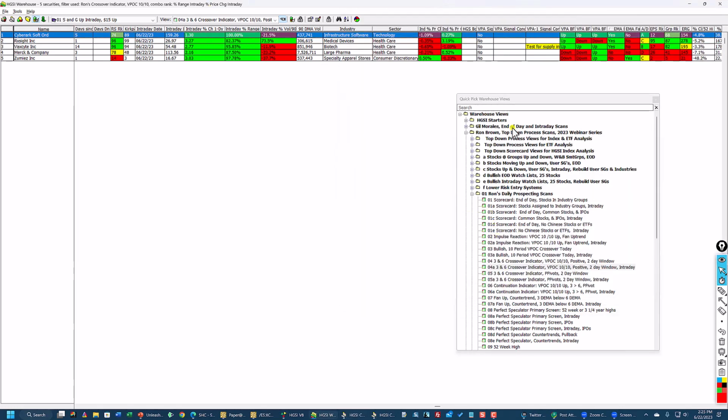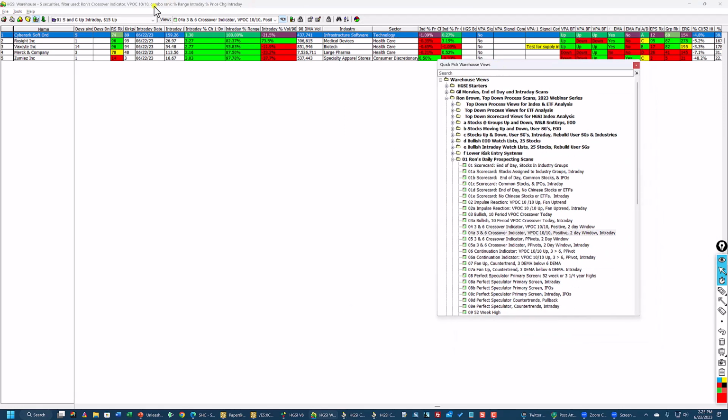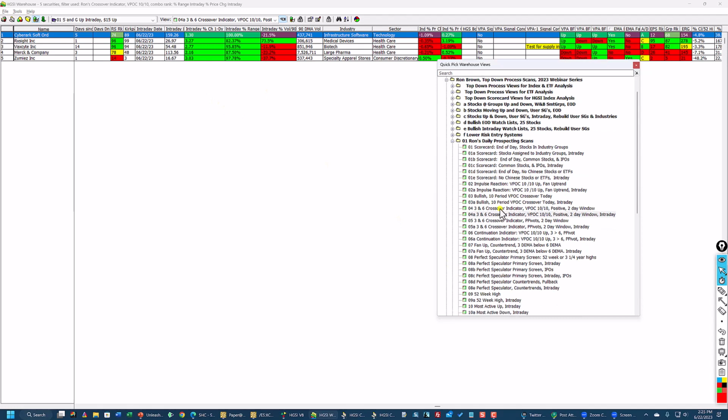But anyway, there's all kinds of ways that you can work directly from this group, and I like this method better. I think it's much less confusing and clear, because it hands us the stocks, and then we can go in and look for other things. Let's go a little further here.